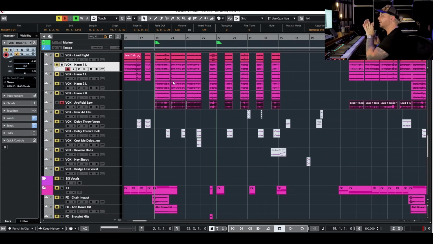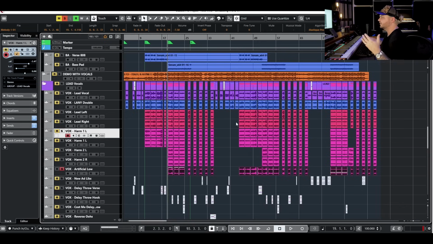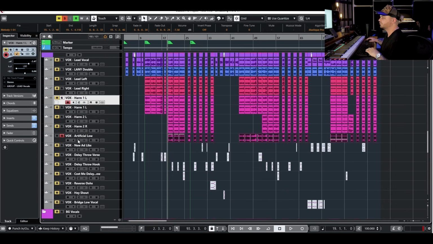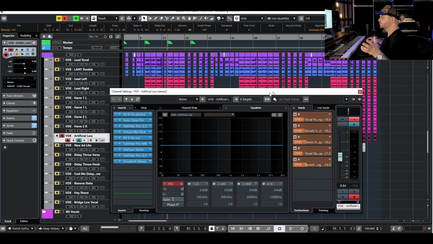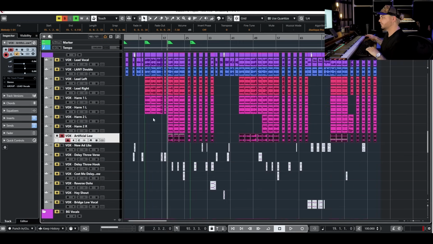So earlier we talked about how Nick has a higher voice. It's similar to mine, not a ton of low end, definitely sits in his upper palate. So one thing that I like to do is introduce these artificial low harmonies that we've talked about a lot, and I'll do these on different sections throughout the song to build extra texture. I'm not going to go over the chain because we talk about them in a ton of different vocal production videos, but here's what those sound like.